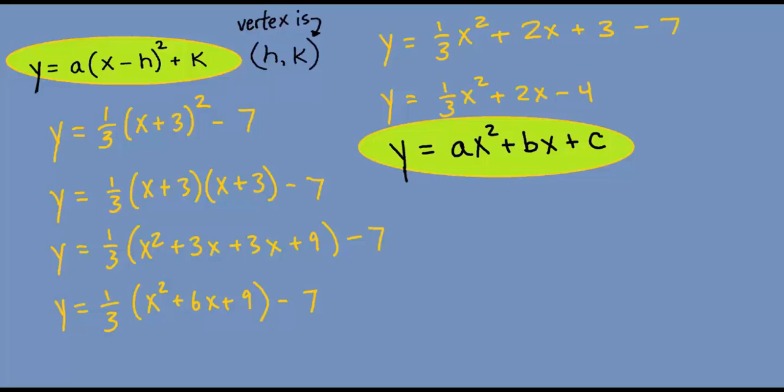But the other numbers, the vertex, the -3 and -7, they're gone. We have a 2 and a -4. What the heck do 2 and -4 mean, if anything? Well, I would say that standard form is less helpful if you want to picture the parabola than vertex form. Now, it does give us some information. We already know it gives us that a. Let's see what else it gives us.